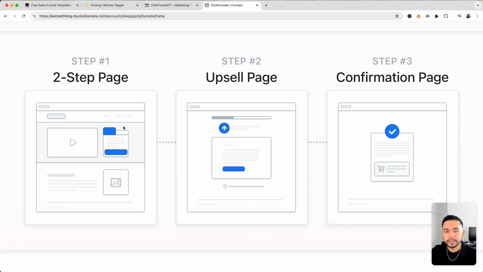So on the first step, that's where a customer would just put their general information like their name and email address, and then they'll click on this blue button to continue. Now, when they continue, they get taken to the second step of the order form where they will add their credit card information. Now, what makes this 2-step order form even more powerful is that you can also add what is called an order bump.